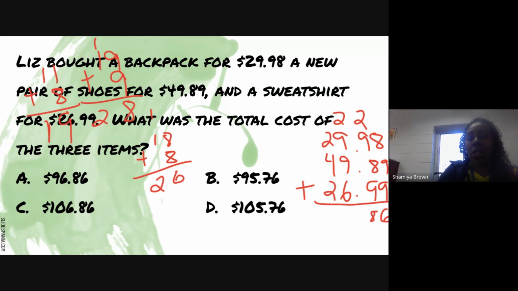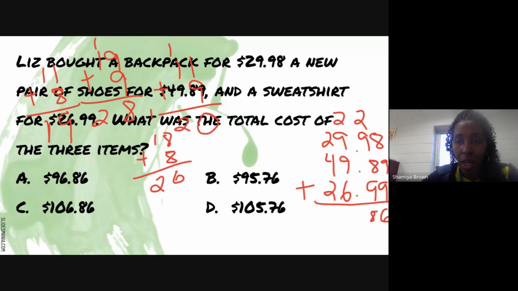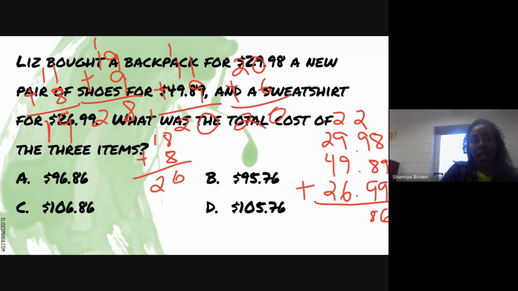Carry my 2. Now I have 2 plus 9 is 11. 11 plus 9 is going to give me 20. I'll just stack it up to double check. 11 plus 9. 9 plus 1 is 10. Just put my 0, carry my 1. That's going to be 2. So that's 20. So I've added 11 and 9. So now I need to add my 6 to that. So I have 20 plus 6 is going to give me 26. Now I put my 6, carry my 2.